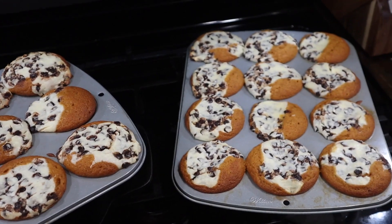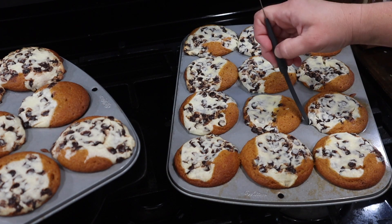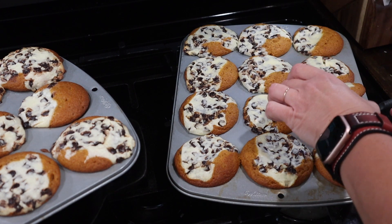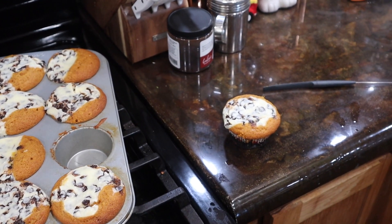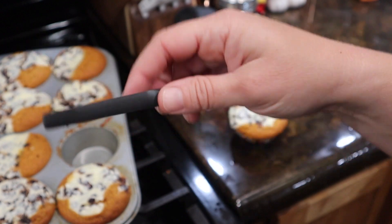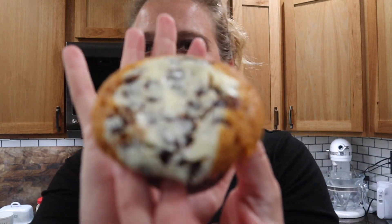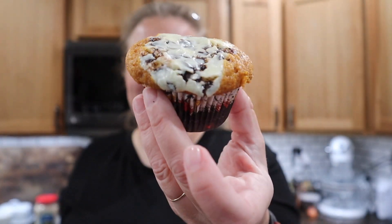They're not wanting to come out — how can I taste one? We got it out with the help of my trusty cake tool. This thing is awesome — you test your cakes on one end like a toothpick, and the other end is used for prying your cake off the side. It worked really well. So here is the cupcake. There we go.